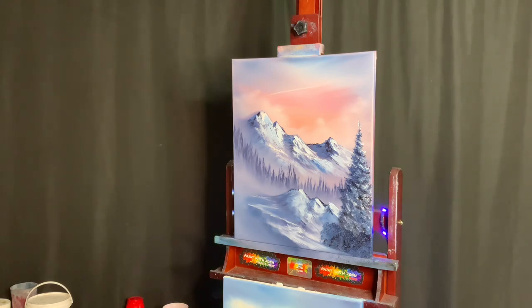Let's see, of course I'm gonna add the birds. I gotta add the birds. Watching from South Africa, from Louisiana. Montana Morning, I like that too. Let's see. Ooh, I like that title.